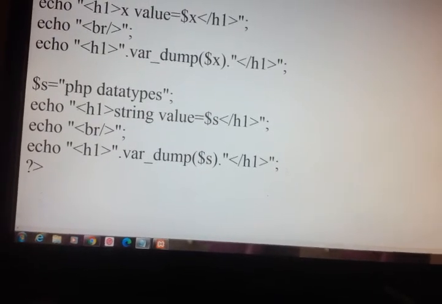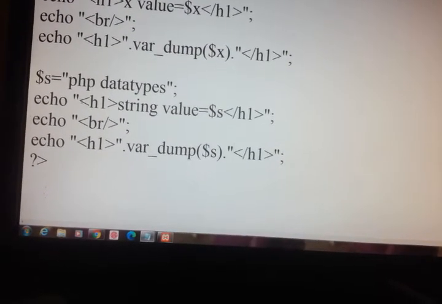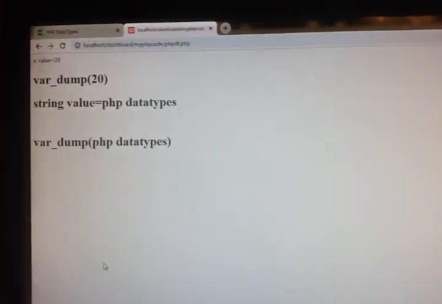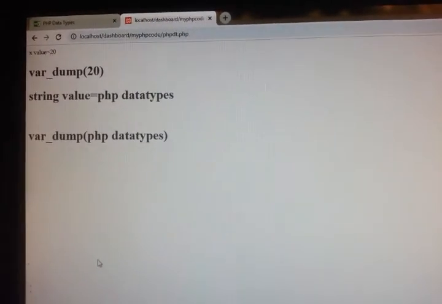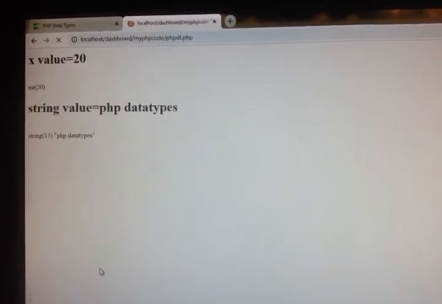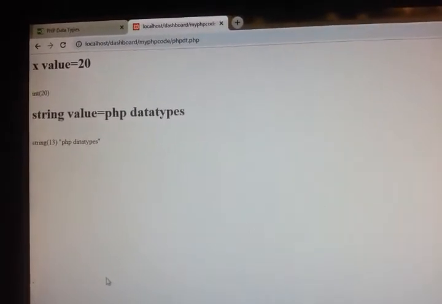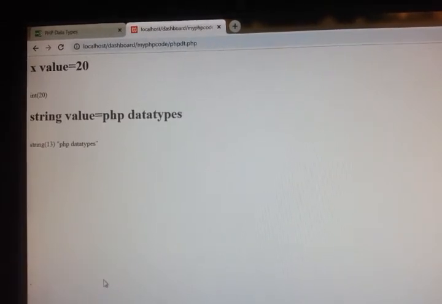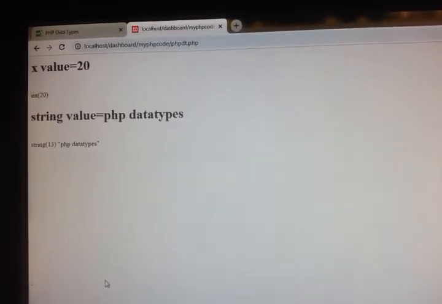So I used a dot in echo. We'll see. This was the output when I had given it in double quotes. Now I have changed it. So you got x value is equal to 20, int of 20.